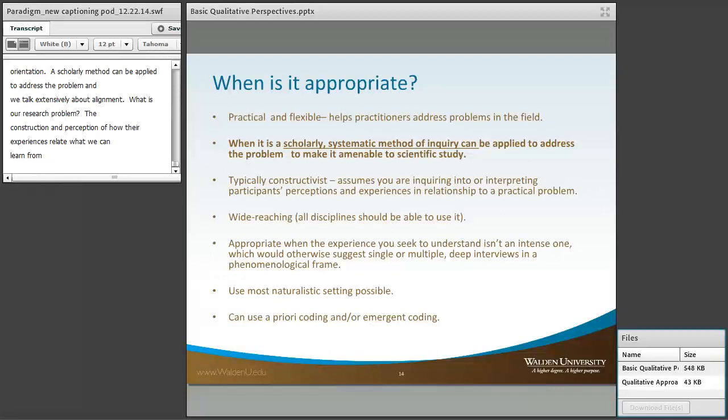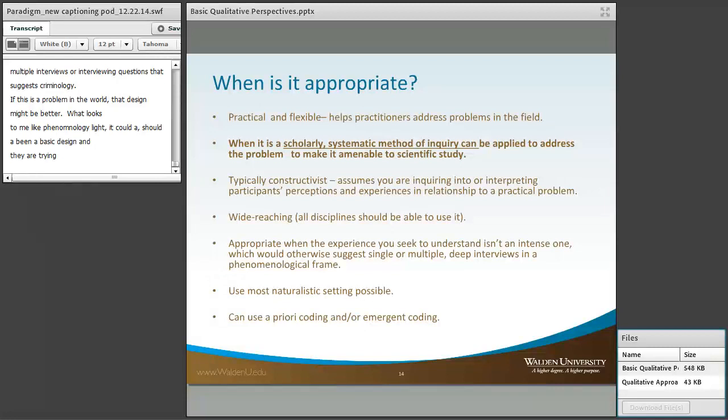We think it's wide-reaching for all of our disciplines. And one distinction I am making with students: if the research problem they're approaching is an intense one, and the participants have had an intense experience, that might require multiple interviews or a different kind of interviewing question, which would suggest phenomenology. If this is more of a practical problem in the world, the basic design might be better. So sometimes what looks to me like phenomenology light, L-I-T-E, should have been a basic design, and they really don't need to read Clark Moustakas and other theorists of phenomenology.